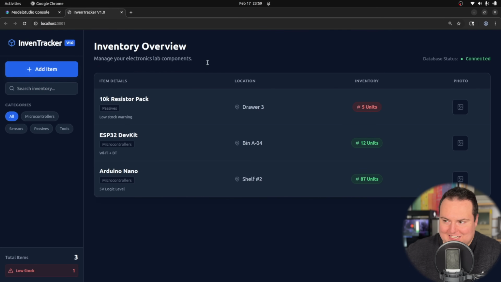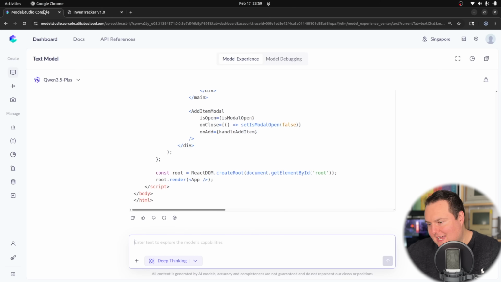I kind of think I liked this better, just because in an actual app that gets used for efficiency and functionality, it's probably not a good idea to have CRT scan lines on it. I'm going to tell it that.